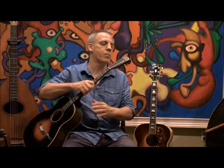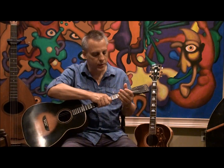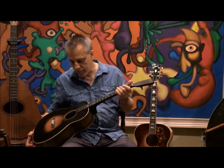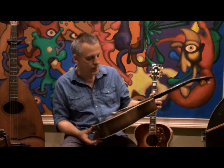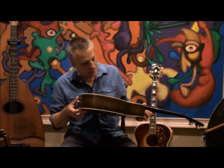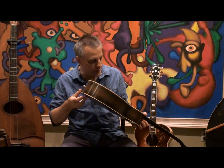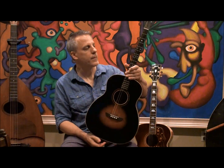Has the Washburn logo here in pearl on the headstock. Snowflake and dot inlays on the board. It's got your Washburn Tonk Brothers label, as well as a Washburn Tonk Brothers stamp, and the model number and a serial number are also stamped on the neck block there.